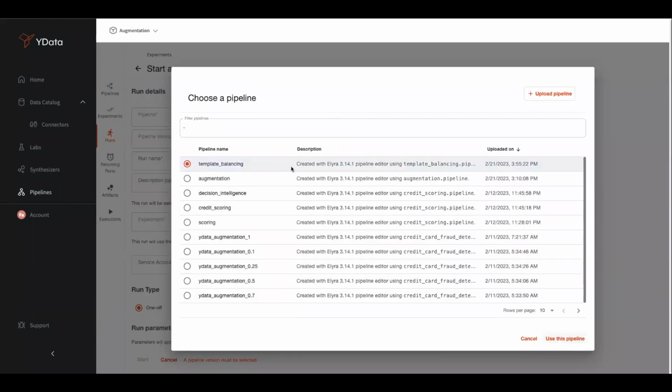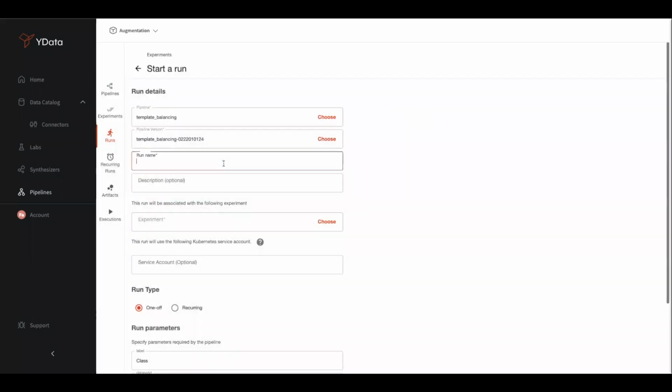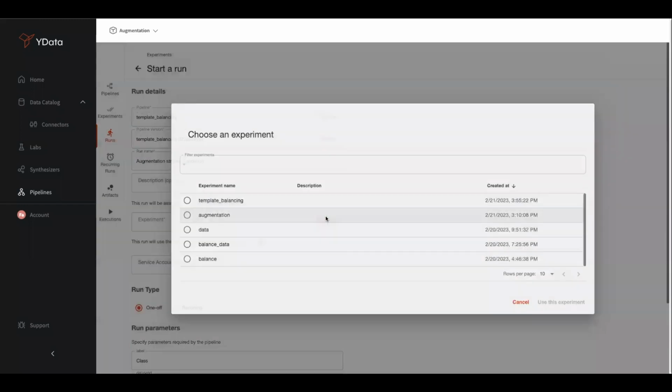So just selecting my pipeline definition, setting in a name, saying augmentation strategy validation, setting a new experiment because this is a different type of experiment. Let's say I already have my strategy defined, so I just want to be sure that the data refreshment does not change the results.